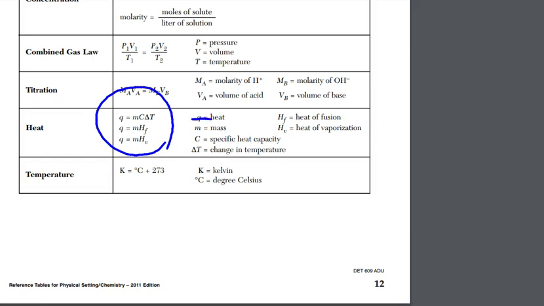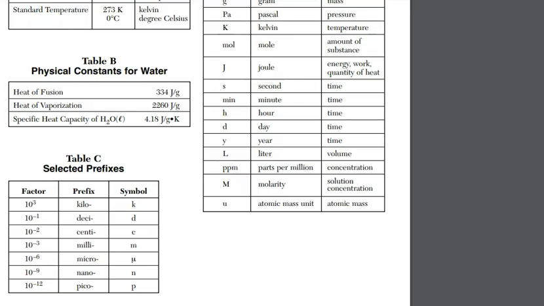Now, the one that we need is the first one because we're going to have a delta T, and that means that I have water as a liquid, so it's one phase. These last two heat equations are for phase changes. The other thing we need is the specific heat capacity for water, and even though you might think you've memorized it because you've done this before, you're going to go now to the front of the reference tables to find that. Table B has the specific heat capacity for water as a liquid, 4.18, and we're going to need that.